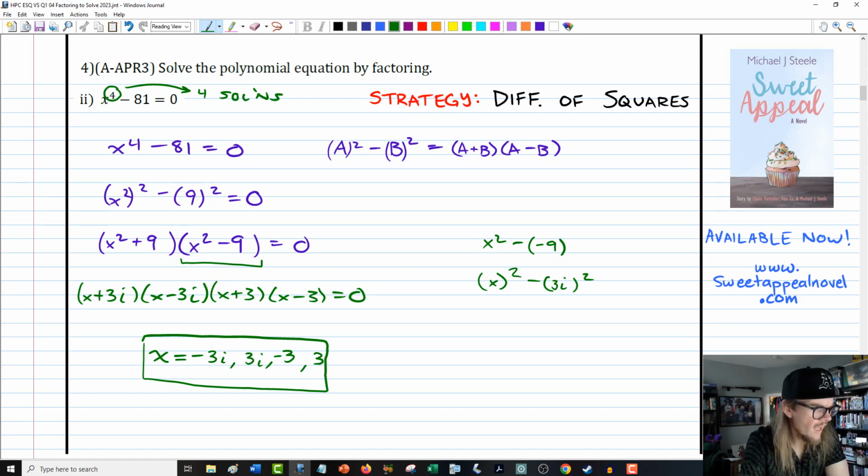So this was sort of a heavy-duty difference of squares, but there's definitely some stuff to deal with when we ended up with sort of imaginary pieces. But that's okay. The important thing is that we have the correct number of solutions to the equation, which we did in this case.